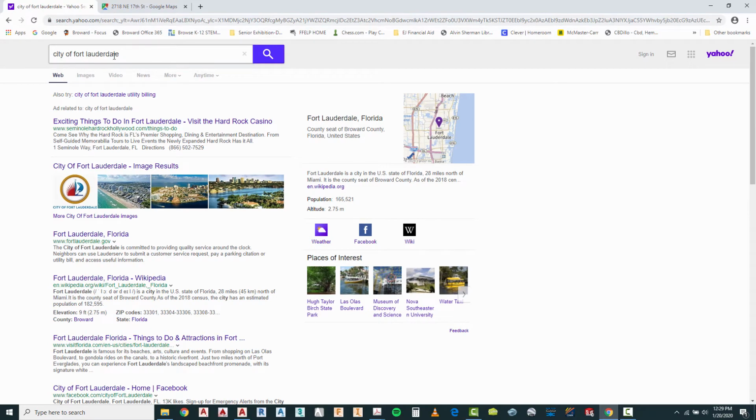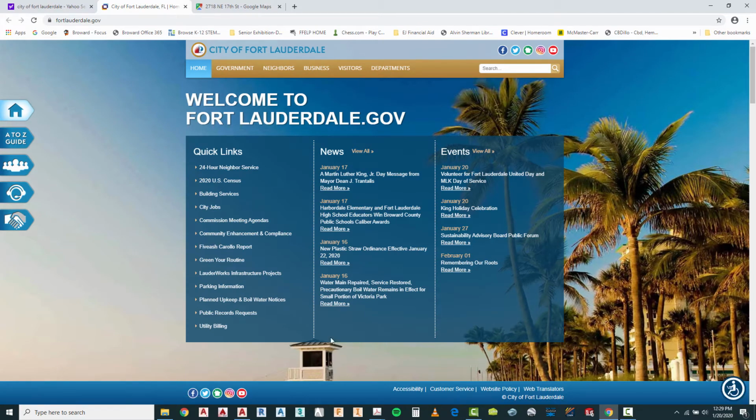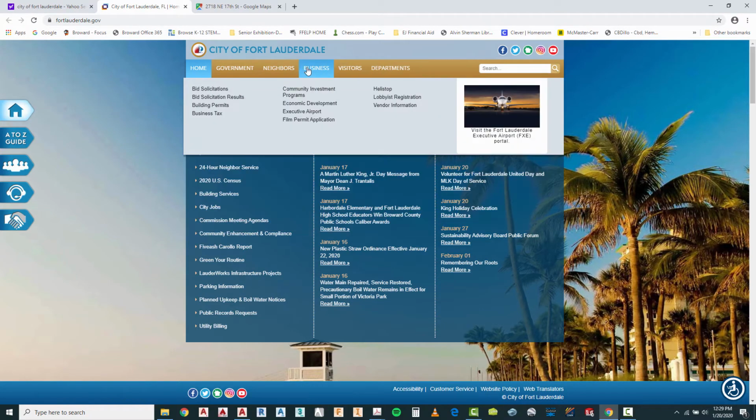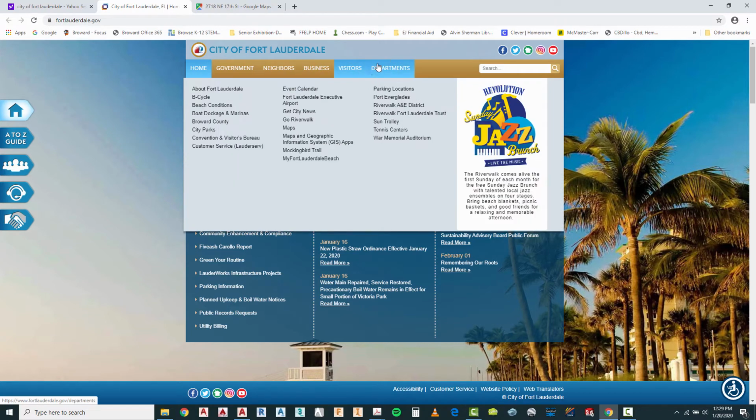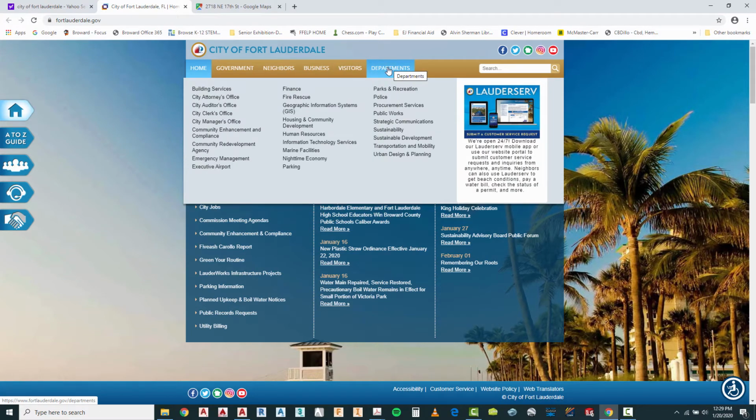I've typed in city of Fort Lauderdale in my search, and I'm going to go down to www.fortlauderdale.gov, and I'm going to try to navigate through this website to find the zoning information that I need. So up in here, let's take a look at the different tabs. One of them is departments.